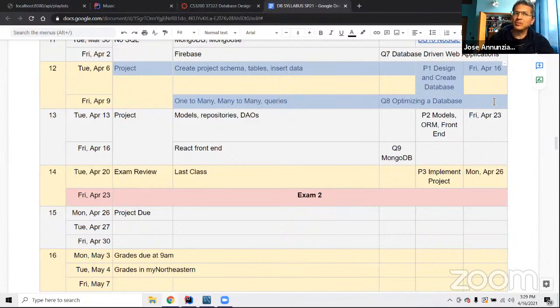completely finishing P1. It might very well be that you have a preliminary design, a preliminary database, and come Wednesday or Friday of next week, you realize that you need an extra field, or maybe an extra table, because as you're implementing it, you say, oh, where are we going to store this?